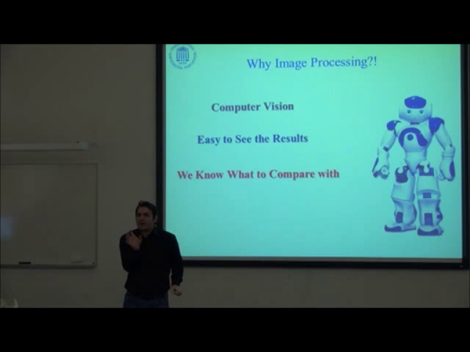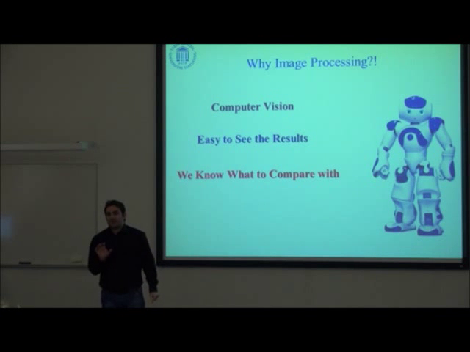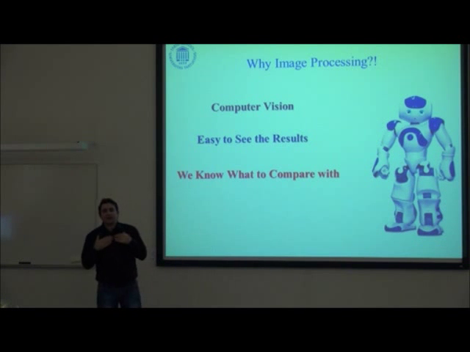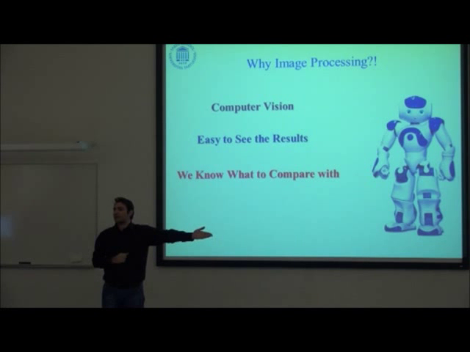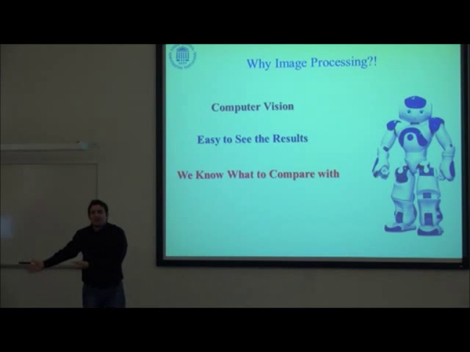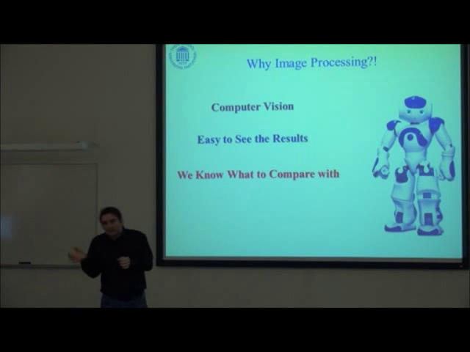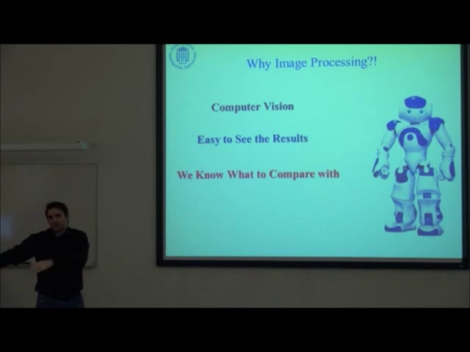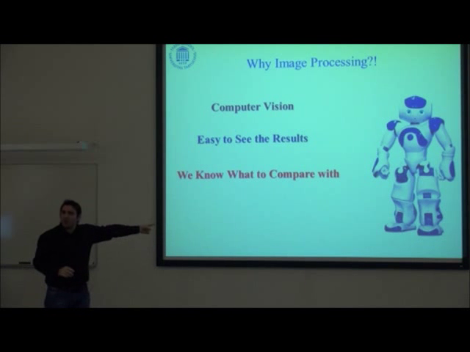So you can see the output, and this is really brilliant because you know what to compare with. I am writing an algorithm that takes a picture and detects my face. How do I know I am correct? It detects my face. If it doesn't detect, it means it doesn't work. It's not like chemistry: let's put some sodium in and see what happens. Poof, explosion. But what's that? We don't know. Something happened, but we don't know. Am I right? We don't know, because we are doing it randomly, unless you are following a formula. But here, we know what to compare with.